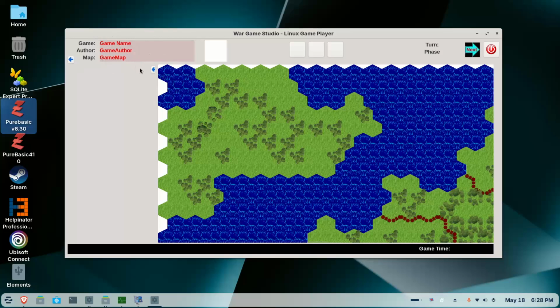I do have a little minimize button which will collapse the left panel, and I have the same button here which is going to expand, so it really needs to be the one that points to the right.